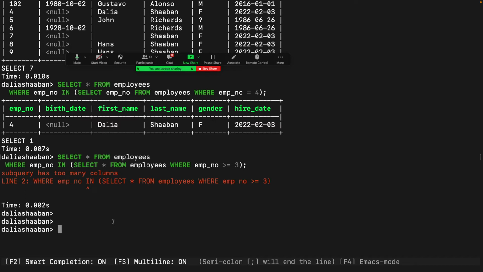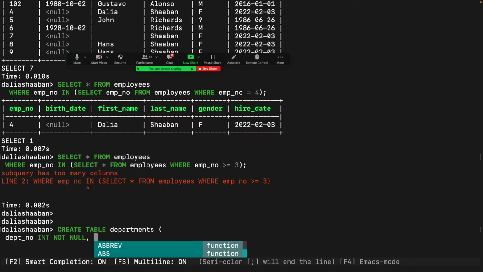We've now looked at the difference between where in and where equals. And now what we want to do is start using different tables and relations to see how we can query with different tables and different commands and so on. So we're going to create a table called departments.